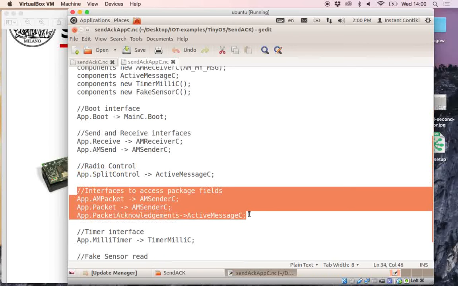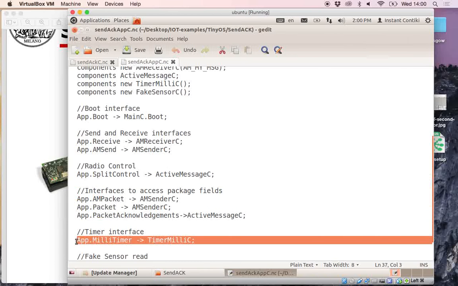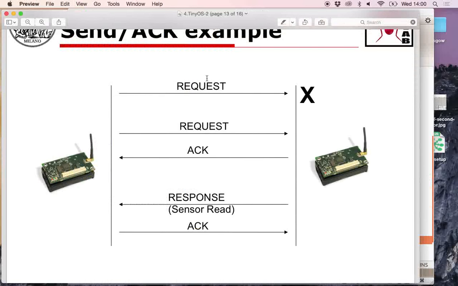These are the interfaces for accessing packet fields, okay. Then I have a timer here, because we will see that these requests will be sent with a timer, okay. So each, I don't know, 100 milliseconds or something like this.